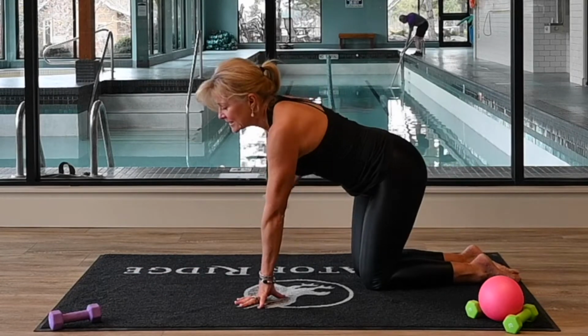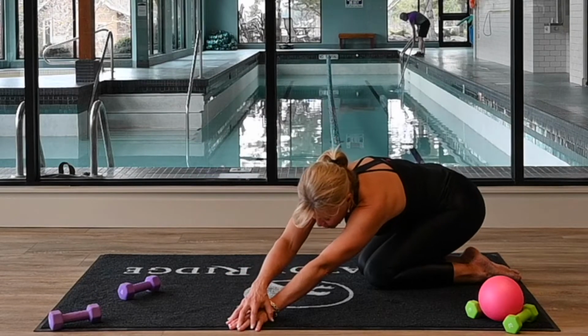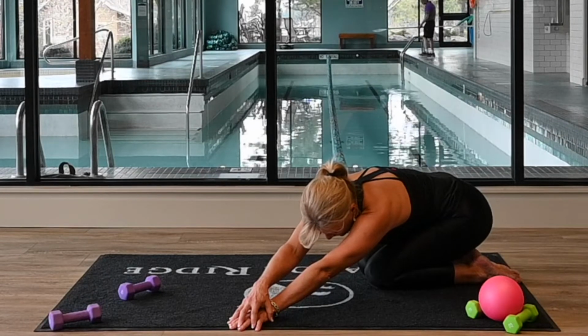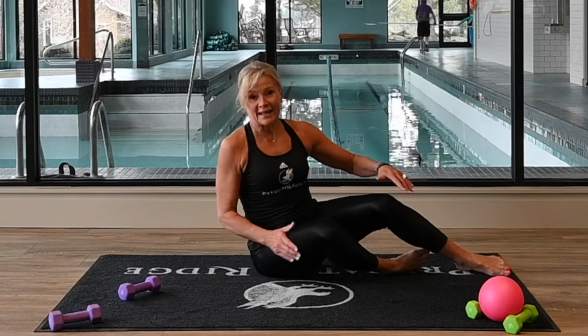Beautiful. Now, whatever side that you were just working, your hands go to the opposite side. You're going to stretch back and just open up that side of your body and your hip. Super.